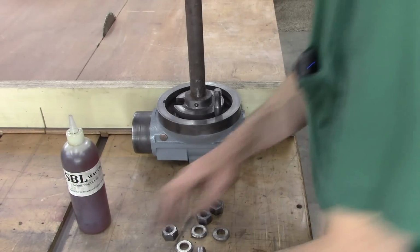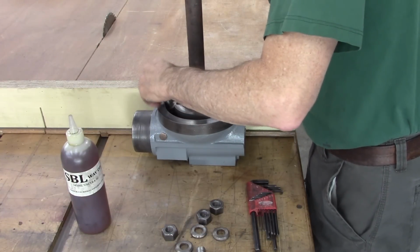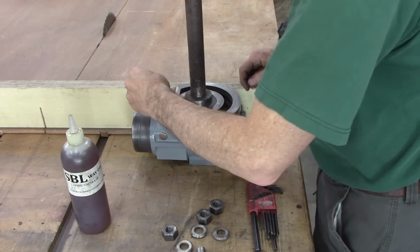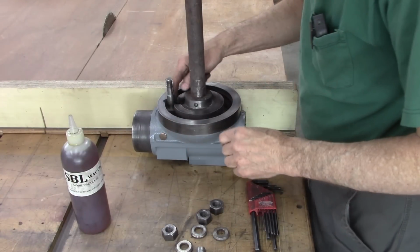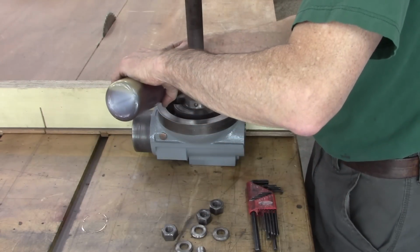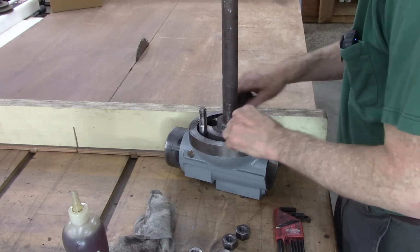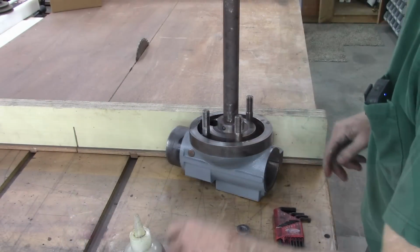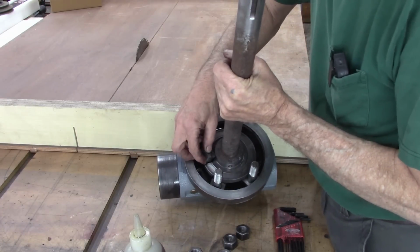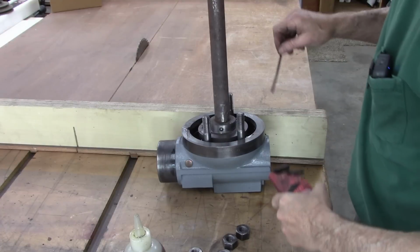This head assembly here is made really cool. It's got these bolts that have a slot where they go in. I think I'm going to lubricate them a little bit. It's got this little piece here, right there, that holds all those bolts so they can't come out. Pretty unique design.